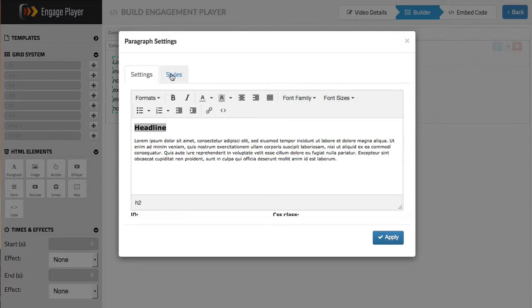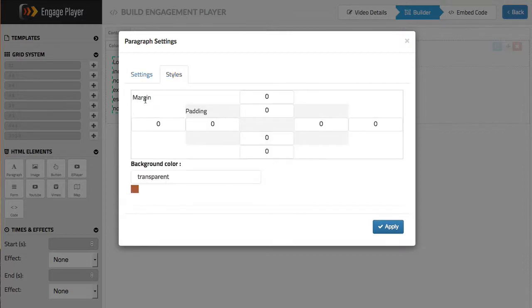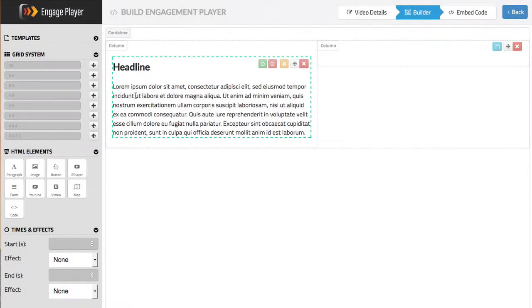Then what we also have, and you'll notice this through all HTML elements, so I'm going to go through it one time here because it's the same for all of the elements, is basically your margins around, so your top margin, your left margin, your right margin, and your bottom margin. We also have padding. So you have your top padding, your left padding, your bottom, and your right padding. And all we do is simply enter a number in there. So it's 10. It's 10 pixels is what that would stand for. That would actually put 10 pixels of space above or padding inside this element.